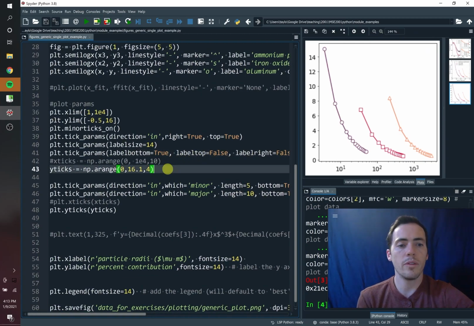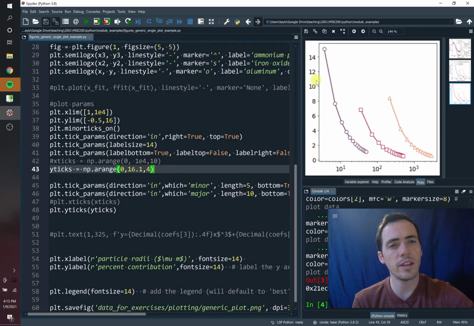Now, where do we want the ticks to occur? Right now, by default, it's putting them every 2, right? What if that's too crowded for you? What if, for example, this separation between major tick marks is pretty big? What if we skipped a couple? What if we did it every 4? Well, we can do that.